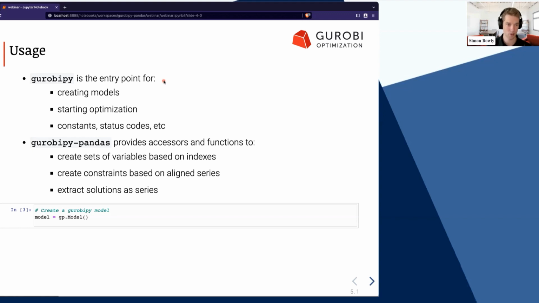When you create models or when you kick off an optimization run within your modeling code, this all uses the standard gurobipy methods that you're used to, which means any constant status codes and error messages that you need to check are all being emitted from gurobipy. gurobipy-pandas just provides a modeling layer on top of this, which provides both pandas accessors and free functions that create sets of variables, create sets of constraints, and extract solutions. So whenever I'm starting a new model, I'll need to create a gurobipy model first of all, as my entry point.